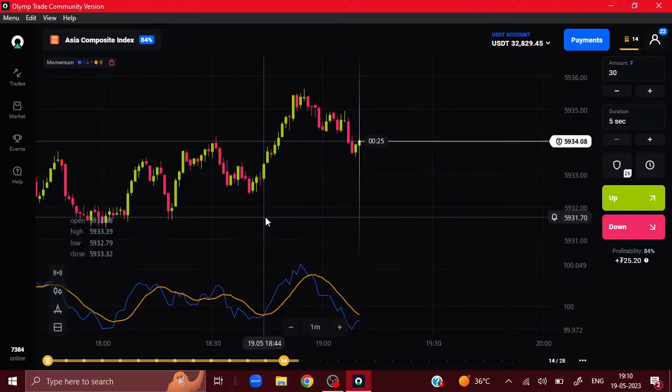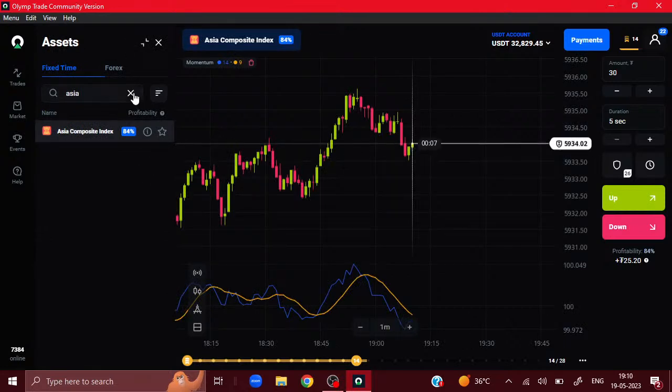You are welcome, Rahul. I wish that this strategy helps you to earn some profits. Very easy strategy. You just have to look at the candlestick pattern at that point, what the candlestick is suggesting, and you have to keep an eye for the 100 level in the momentum indicator. That's it. Very easy to use.